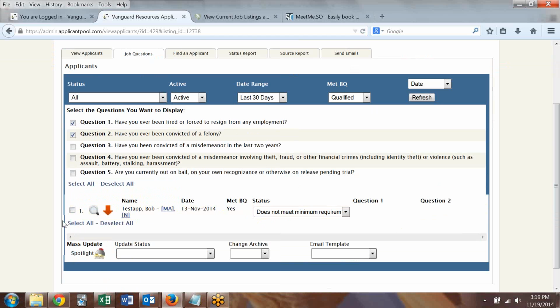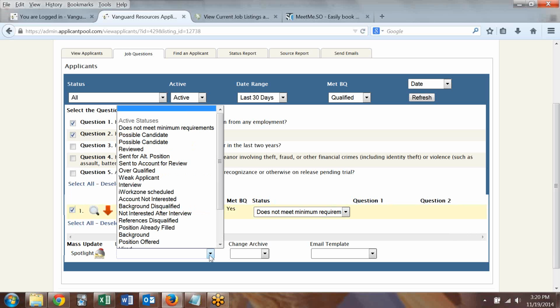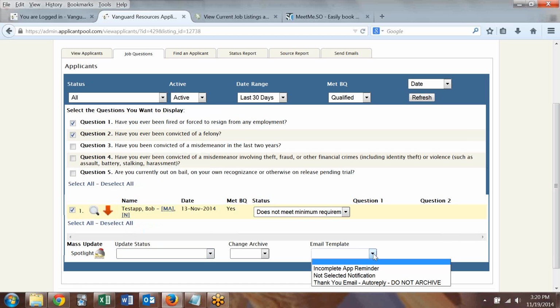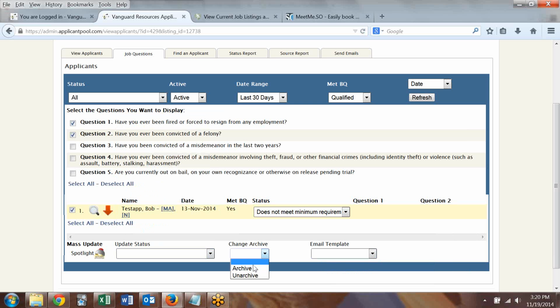And if you had, let's say, 20 different applications here, you could select all of them. You could maybe go in and uncheck the boxes for some of them, and you could update the status of a number of applications. All of those selected, you could update their status at once, and you could email all of them at once, and ultimately you could archive all of those at once. So those are all options that you've got when seeing your list of applicants for a given job listing.